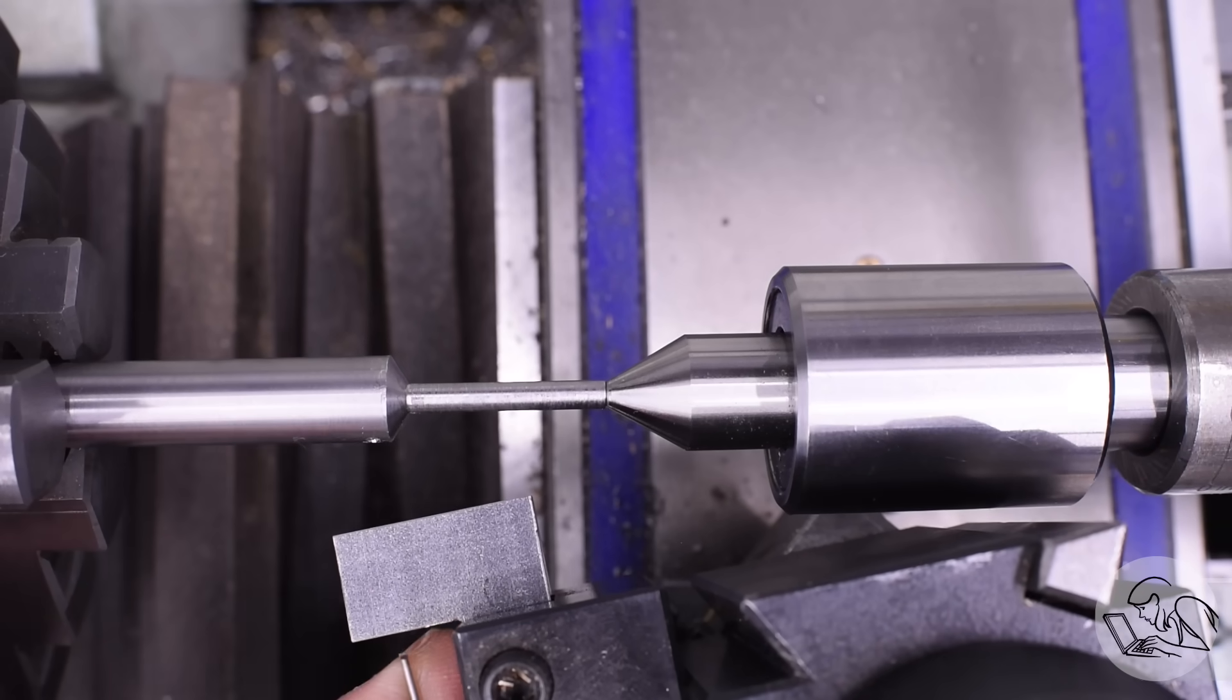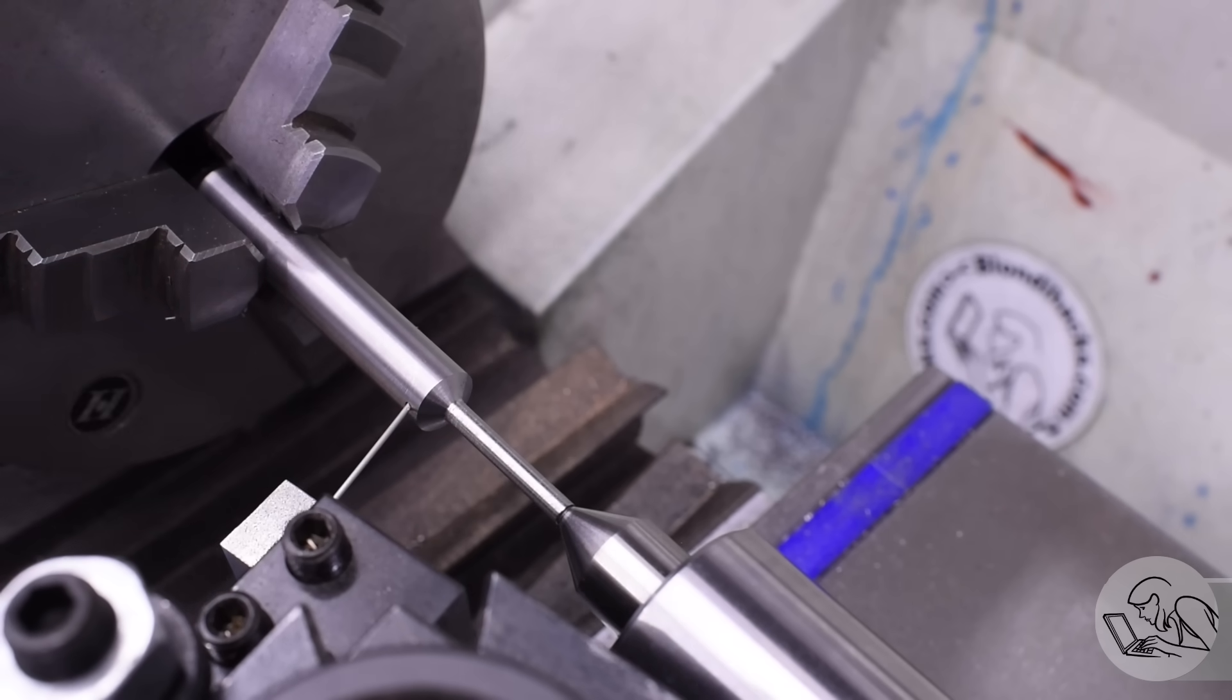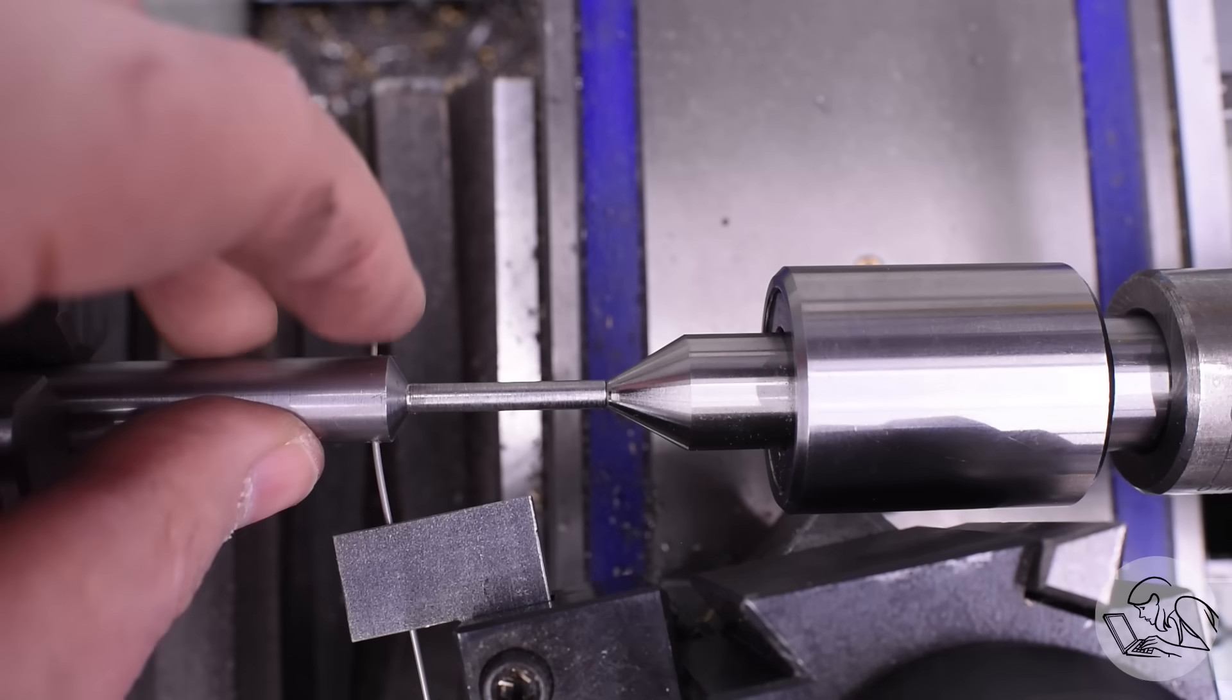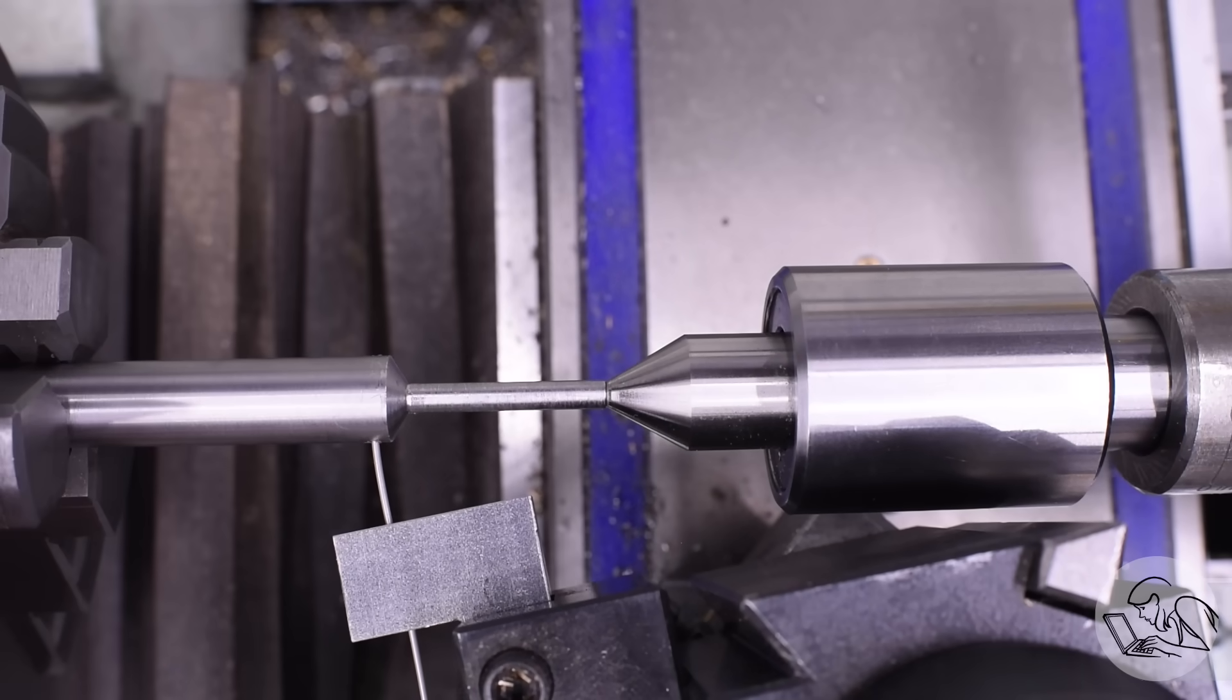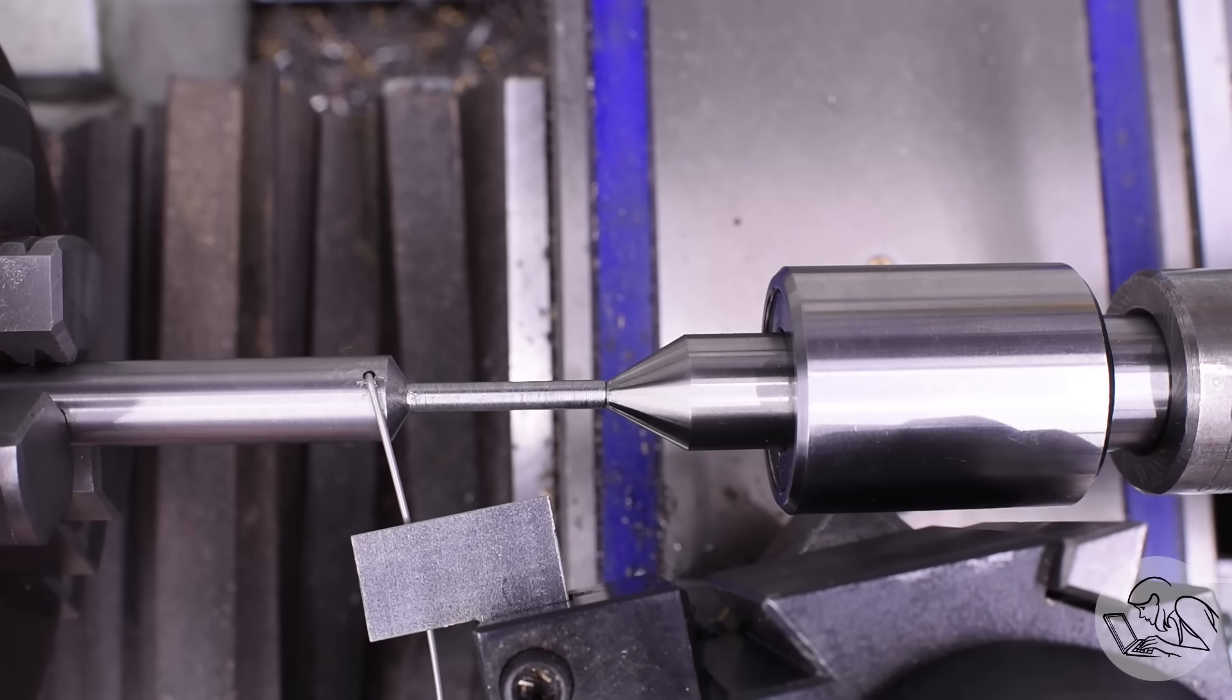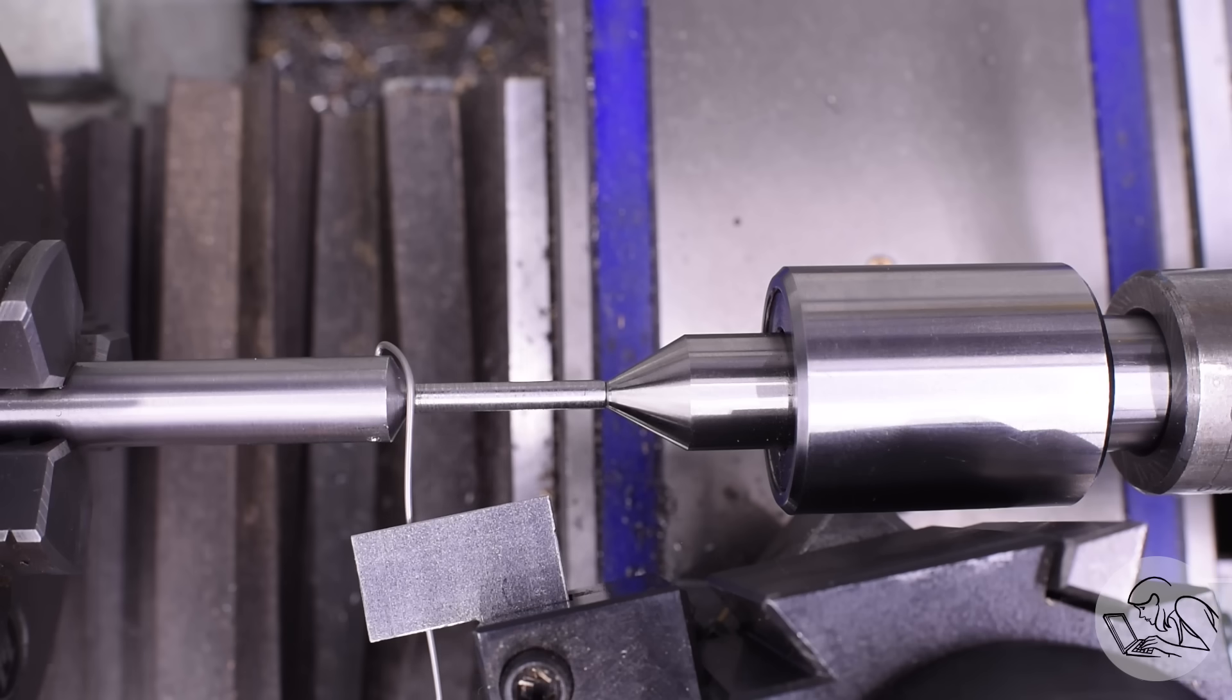Then I'll feed the wire through and we can feed it into the mandrel. You want to feed it in about halfway through the mandrel, not too far or it will be very difficult to remove later, and not too little or it'll pop out while you're winding the spring which is super annoying. Next I wrap the wire around the mandrel just turning the chuck by hand and let that taper feed the wire down onto the wrapping mandrel. You can see now why that taper is important.